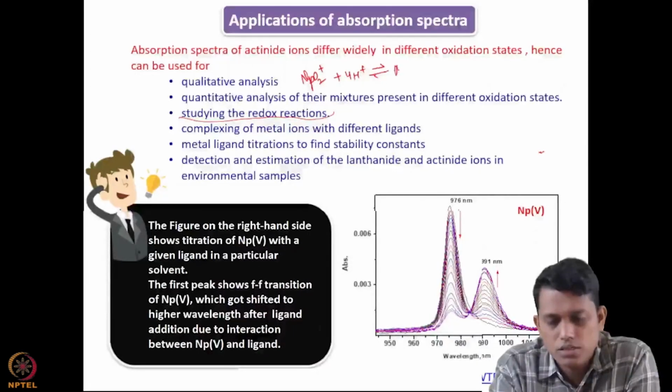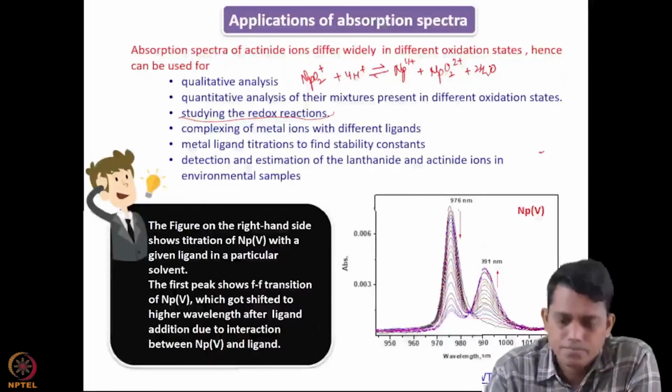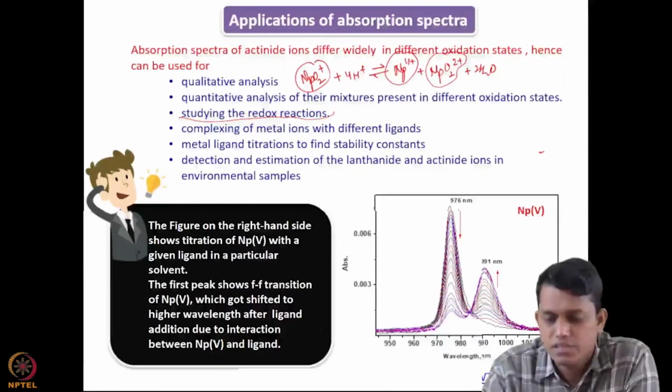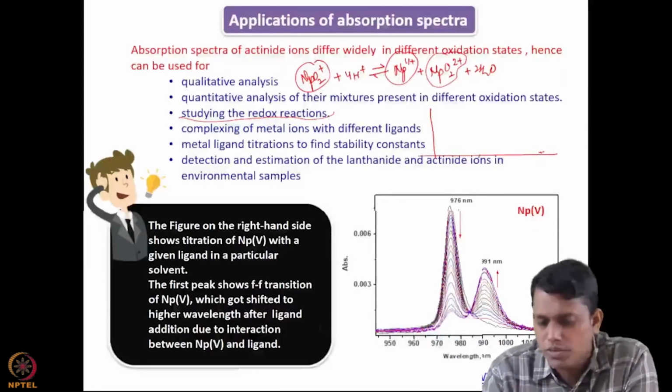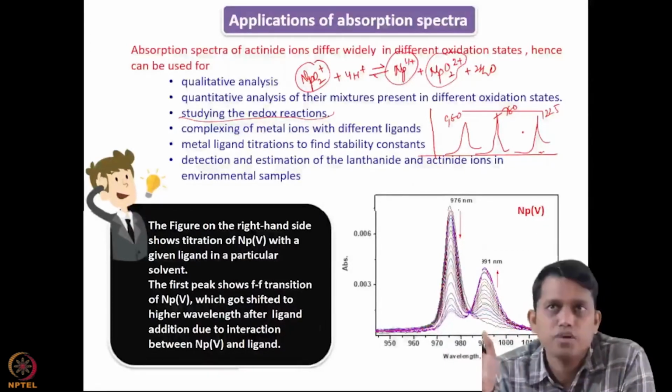and I want to study. I have chosen this because it contains all the oxidation states of neptunium. So if you see this reaction, you are having neptunium 5, you are having neptunium 4, you are having neptunium 6, and all these three: neptunium 5 at 980, neptunium 4 around 960, neptunium 6 around 1225. All these things are way apart from each other.